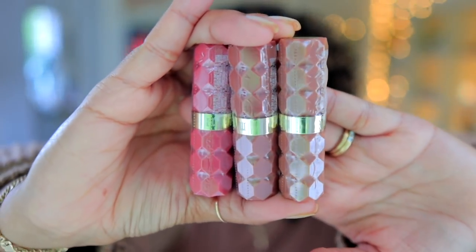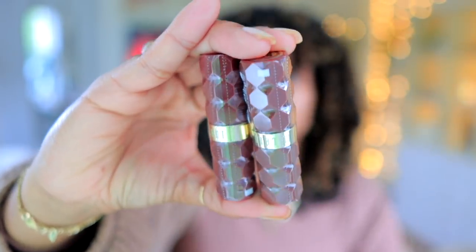They look like they're gonna be really good everyday shades, especially these three right here. I got a total of 5 out of the 6 shades. This is what the nude ones look like. So pretty. I can't wait to wear them and swatch them. And then I got 2 darker shades over here and the packaging looks so luxe. I haven't unboxed or taken it out of the packaging, so we're gonna do that right now.